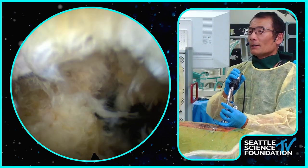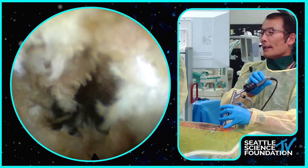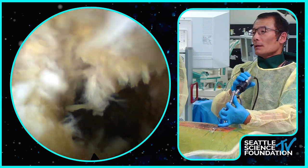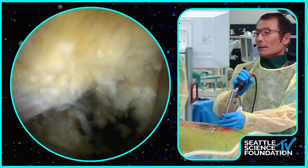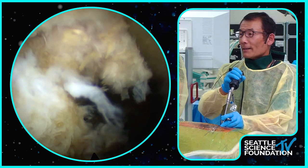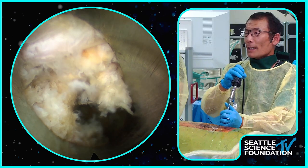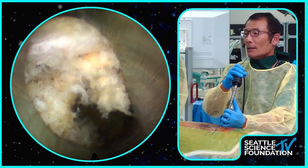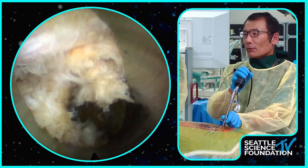So here, you see that? That's your L5. We're doing the L4-5 level. So that's your L5 nerve root. The L4 is over there. Under direct visualization, you can manipulate the cannula into the disk space sometimes. This way, I'm doing minimal retraction to my nerve root while doing the discectomy. It's in the view, but it's not being retracted. My goal is to minimize any nerve root retraction.